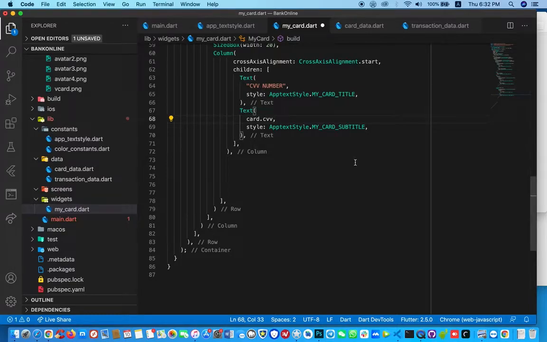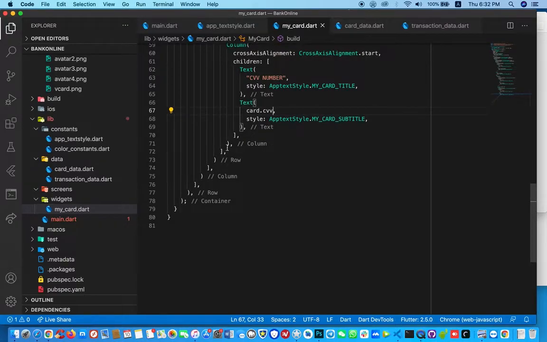Next, what we're going to do is add a small icon, and this icon will actually be an icon of the card type you want. So for example, MasterCard, Visa, or whatever.